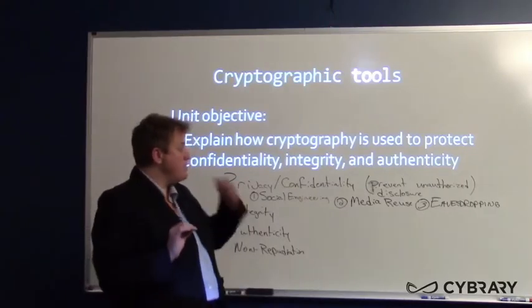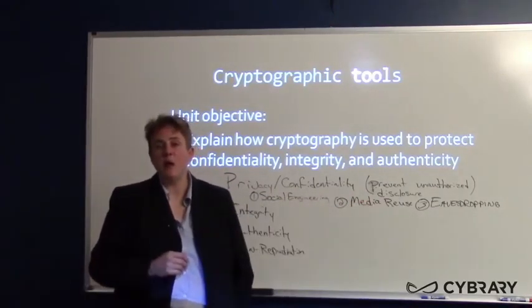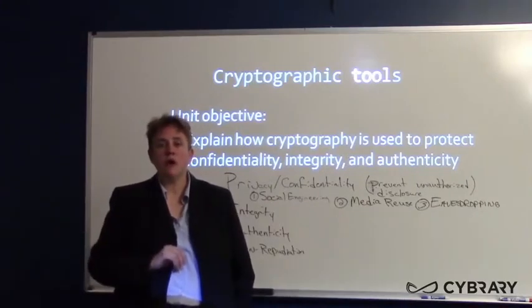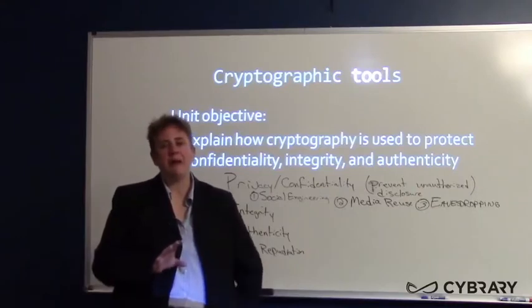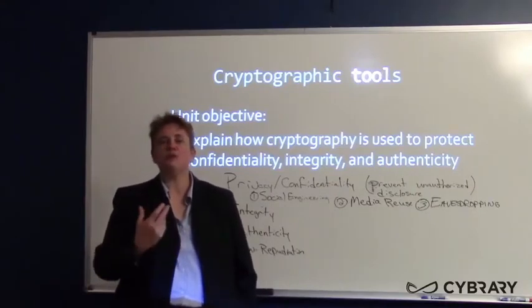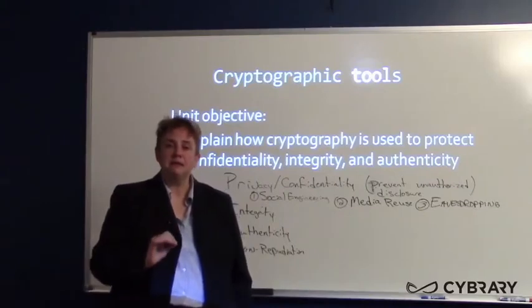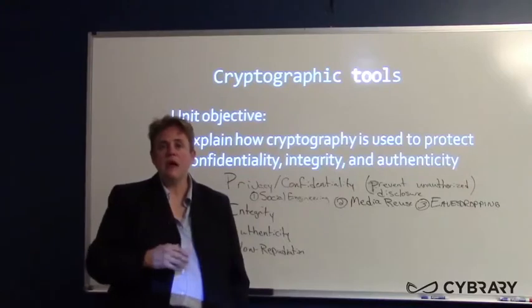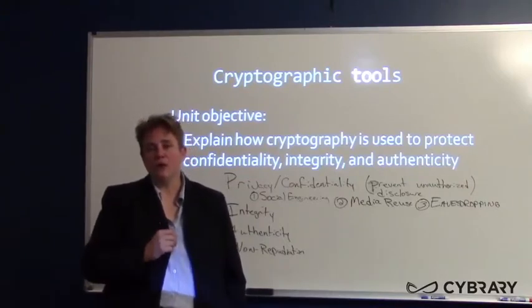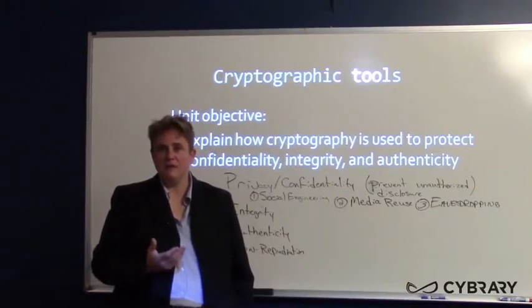So the best way to avoid eavesdropping is to prevent somebody from connecting to my network. Keep ports that aren't in use blocked. Enable MAC filtering. And I understand that MAC filtering is easy to bypass. You can spoof MAC addresses. I understand that. But the bottom line is it's still part of a layered defense. Okay? Physical security. Also, technical security. Keep plain text off the network if it's sensitive.